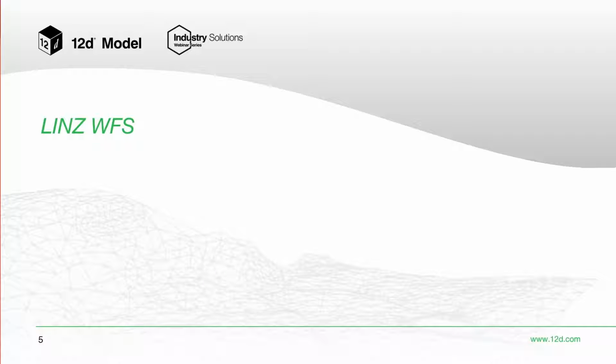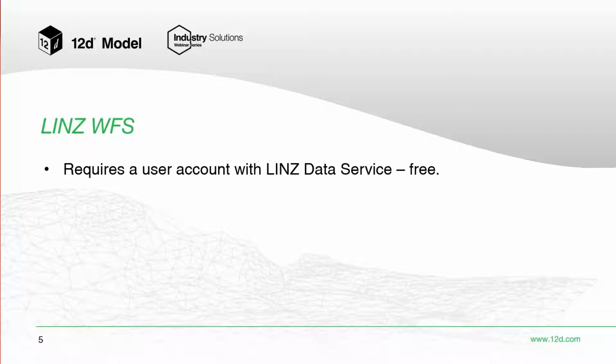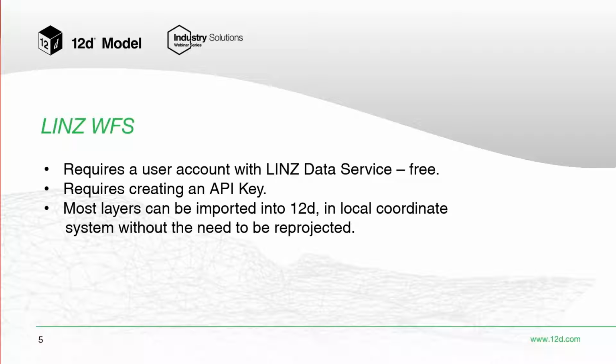So if we look at the LINZ WFS options, it's free to use as long as you have an account with the LINZ data service, which is very easy to set up. It does require an API key for either the individual or the organization to comply with their common licensing rules that the LINZ data service has, and you can do the same thing from the coordinates website that has a few more layers that the LINZ data service doesn't have. So most layers can be imported into 12D in a local coordinate system without the need for reprojection.